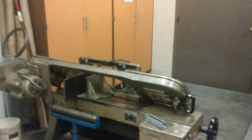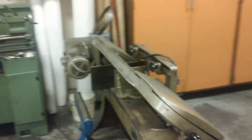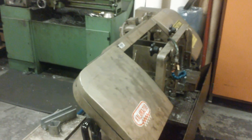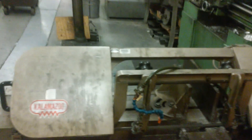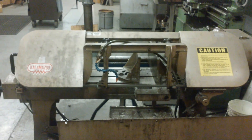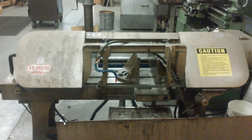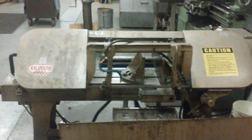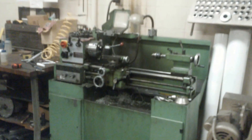To the left here we have a Kalamazoo bandsaw. I don't know the exact size on it but it's a super nice saw. It really makes quick work of cutting pieces to length. This is a research facility, not a production shop — we do all one-offs here. I spend a lot of time in this shop; it's pretty messy at the moment but there's a lot of work that goes on in here.